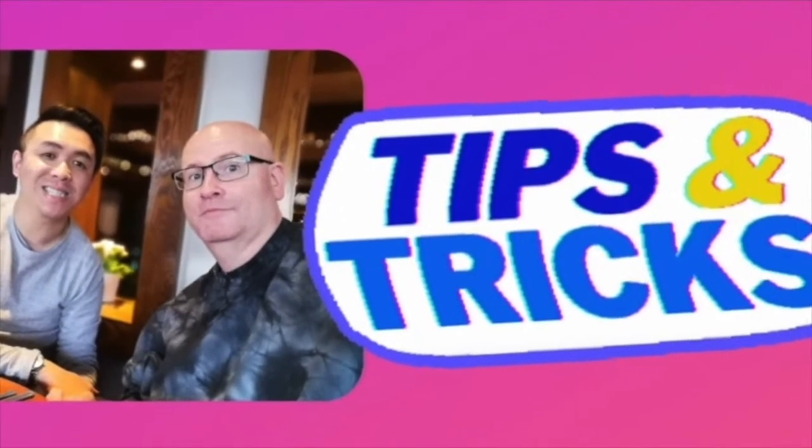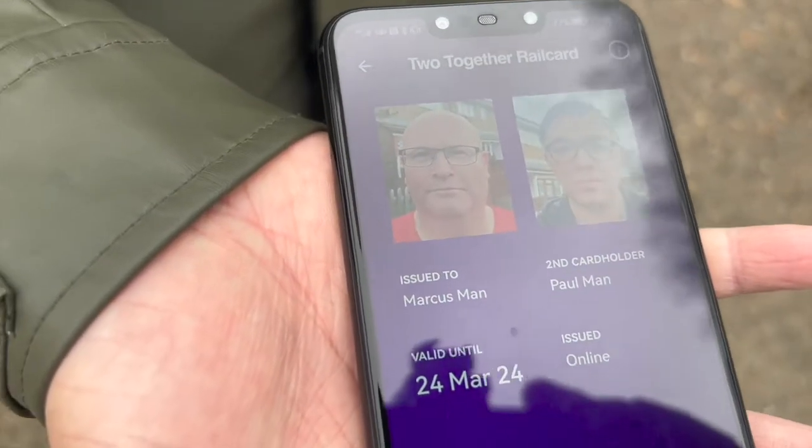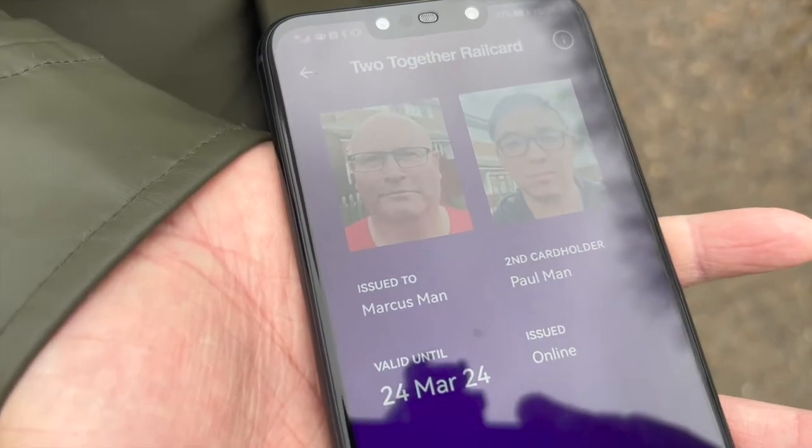Now, earlier on, I did say that I was going to give you a top tip on how to save some money if you are using the trains, not the London Underground, I have to say, but if you are using the mainline trains. If you buy a rail card, you can get a third off all rail travel, well, most rail travel across the UK. There's various types of cards. We've just renewed ours after a bit of a gap because during the train strikes, we thought, well, there's absolutely no point in having one because we didn't use the trains because you couldn't trust them because of the strikes. But now, hopefully, the strikes have abated. So we've got the rail card again, and we did need to go somewhere which was going to cost a little bit. So we thought, let's save a third on it.